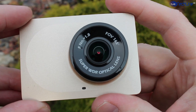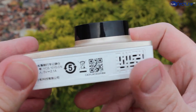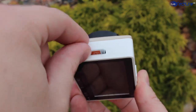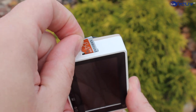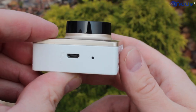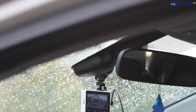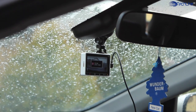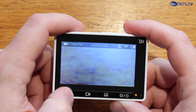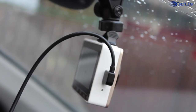When it comes to the design, we are looking at quite a compact device. The build quality is great although the camera uses mainly plastic in its construction. There is a micro SD card slot which can read cards up to 64GB, although some users say it works fine with 128GB cards. There is also a micro USB port for charging. Keep in mind that this dashcam is designed to work with a power source — it has a built-in battery but it can work only for 15 minutes. It's worth mentioning that the camera starts recording as soon as you plug in the power cord.